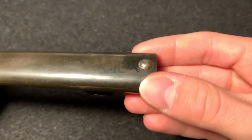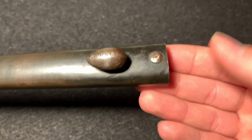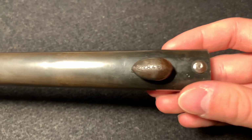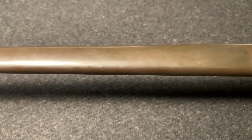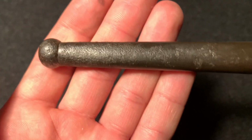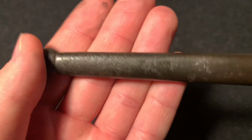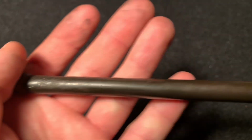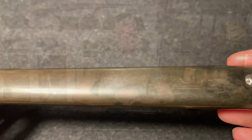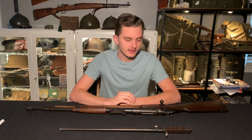Looking at the scabbard itself, you can see it's a very simple scabbard. You have a simple entrance here, rather thin scabbard as it was for a fairly thin blade. This particular example is in good condition besides some slight pitting at the very end there, and only really on one side. Otherwise, there's not much else to the scabbard itself. So there we have it for the rifle. A short history of the M89-36 Belgian Mauser rifle.